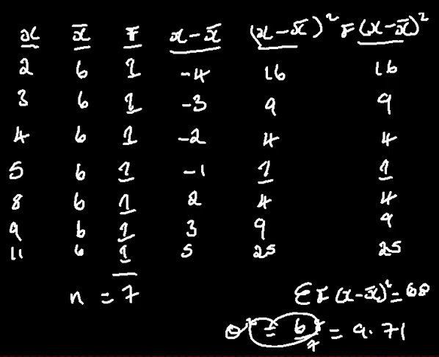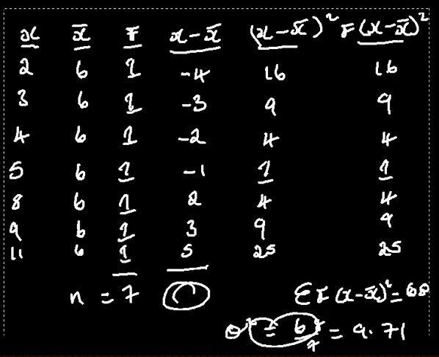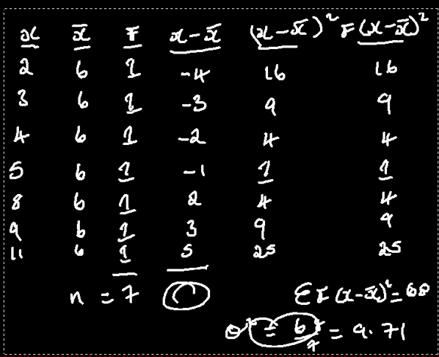So here's the question for you. Why are we to square the deviations from the mean? If I try to have the summation of this column, what is it that I'm going to observe? I want to see the responses in the comment section below. What have you observed if you have the summation of the deviations from the mean?